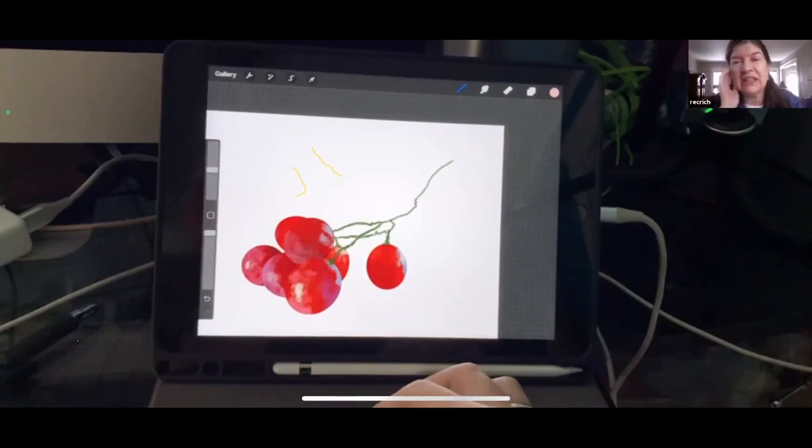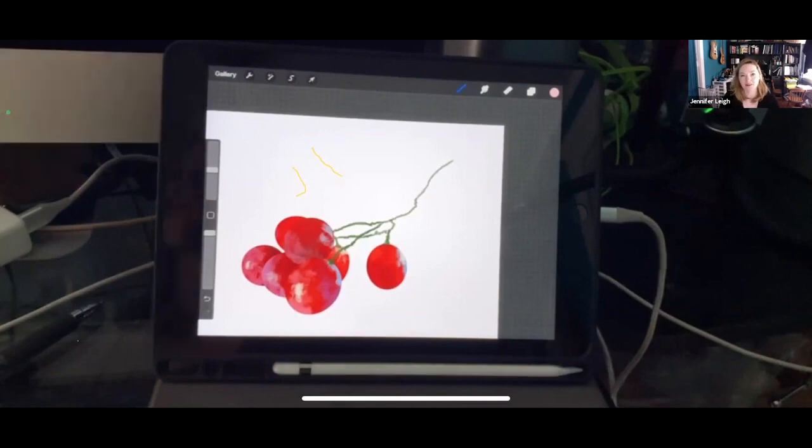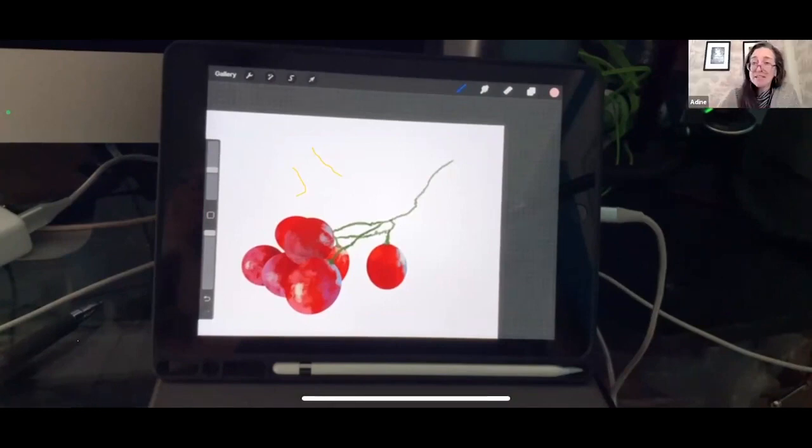Yeah, Nadine and I had a very brief conversation about maybe at some point in the future, the BGA doing an exhibit of work created on the iPad with Procreate. I would love that. That would be fantastic to see. I hope you'll all be in that too. If anybody wants to send images to the admin, I can post them on social media if you want to share them. That would be awesome.